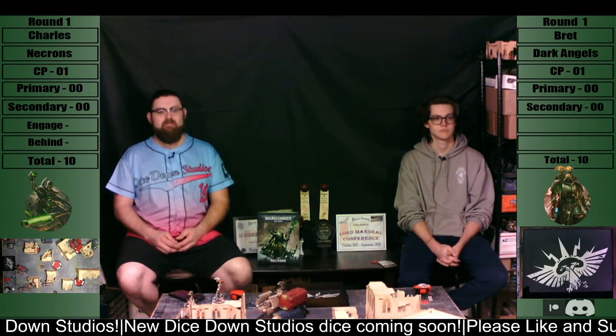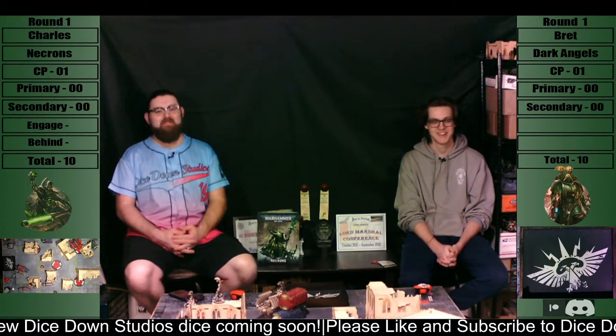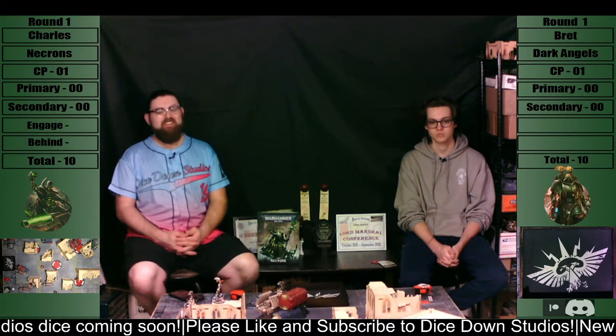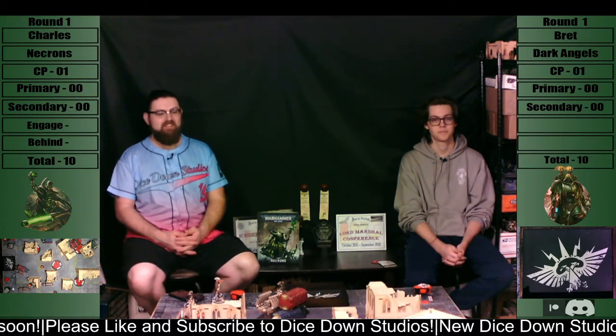We have got, like I said, 2,000 points. Charlie, you brought your Necrons again. My favorite list. Your pretty much undefeated list. It's had one true defeat. Well, and you should have won the game. We talked about it. Yeah, a little misplay on my part. And then, Brett, you've brought your Dark Angels.